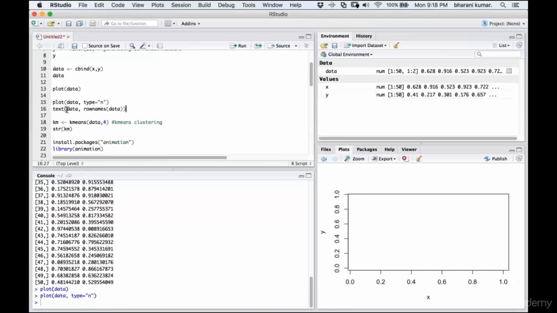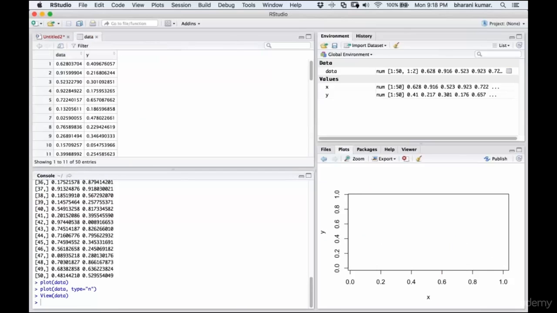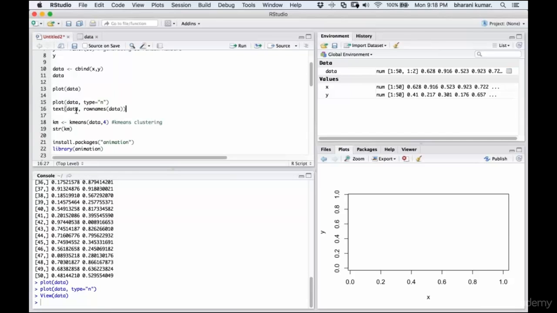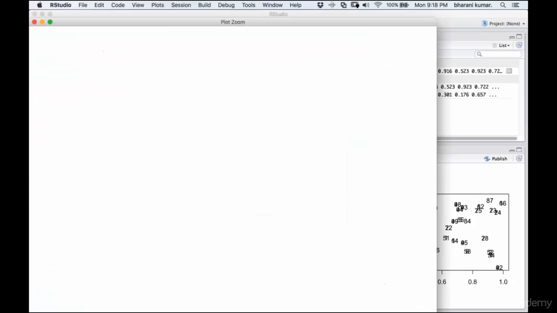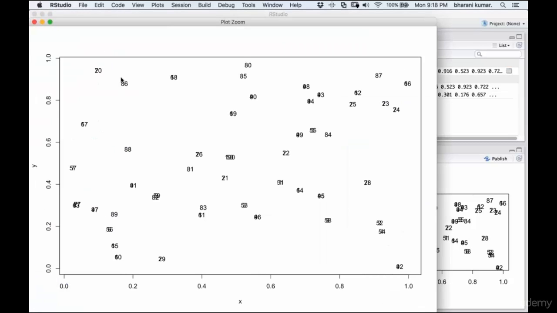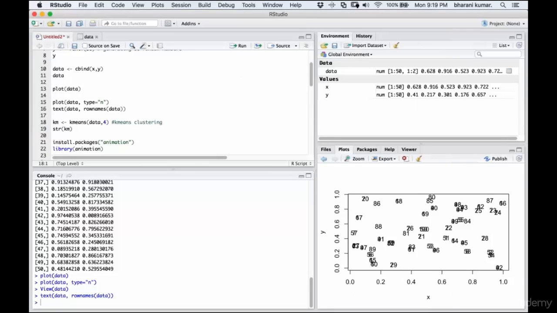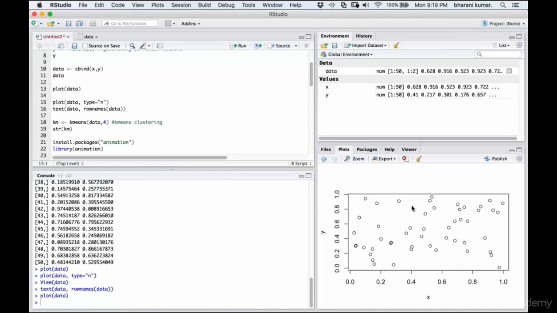You are providing the row names of data, which has X and Y. So if I run this, there we go. You have all the row names there. Yeah, University 86. There is some overlapping going on. I believe this is University 1 and 68. They are overlapping in that way, so you need to take a call on what makes more sense. So let me go back here and just plot data, all the values.